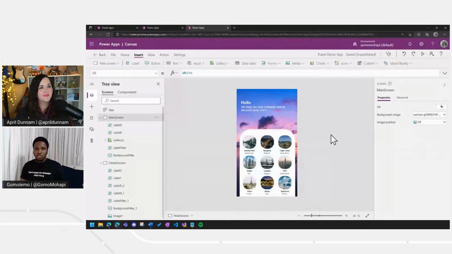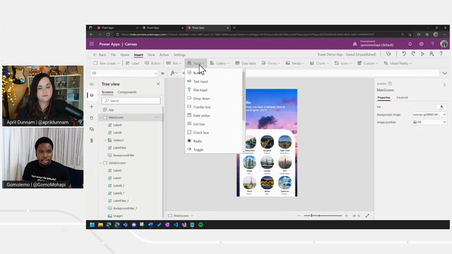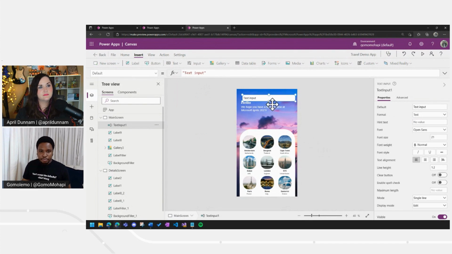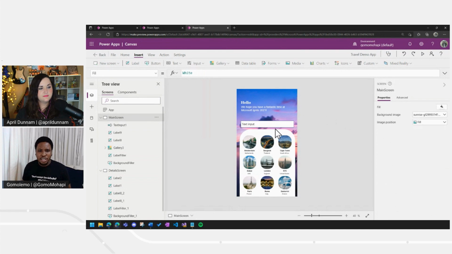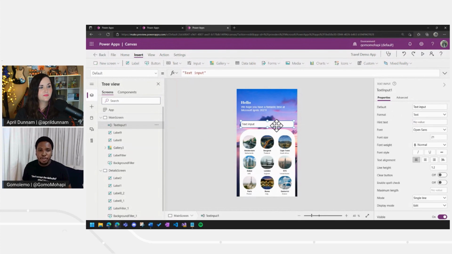Yeah, sure. So right here we have a demo app that we have made, a very incomplete app that we can just show you how to use some of those properties. So I think for the first part, I'm going to add in a text input. And as you can see, this is the very typical input that you get. It's very square. It doesn't really gel with the look and feel of the app, and we can use some of those properties to fix that.